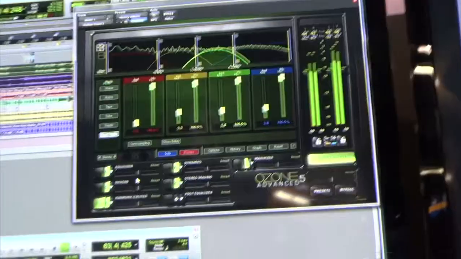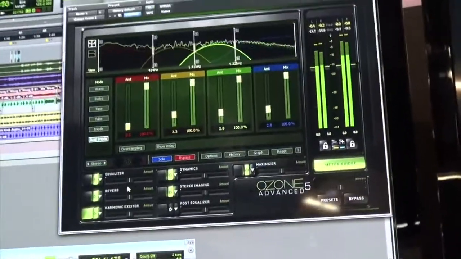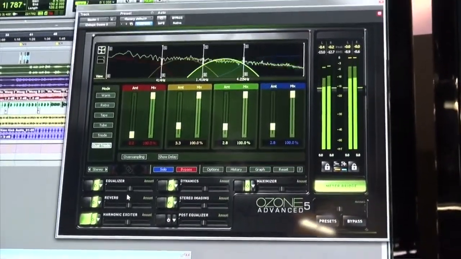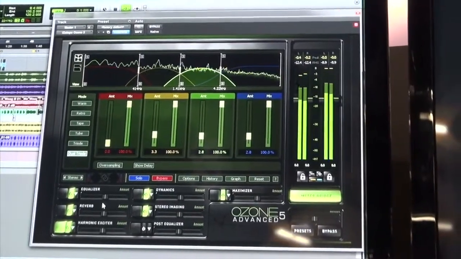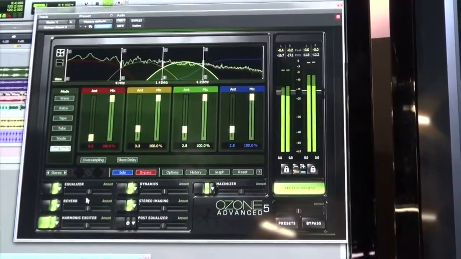So you can probably hear the triode and dual triode modes. They really recreate the punch of a tube circuit quite well. So you can check that out for yourself at home, give that a try.